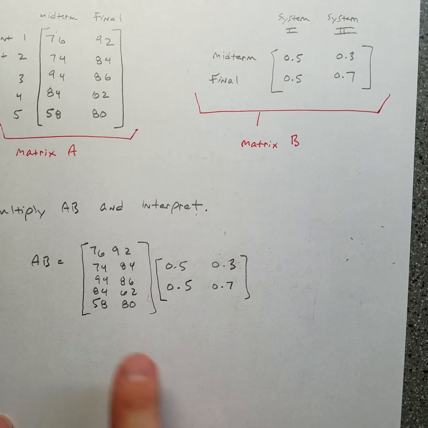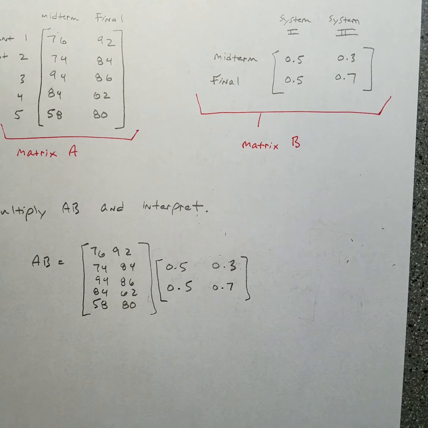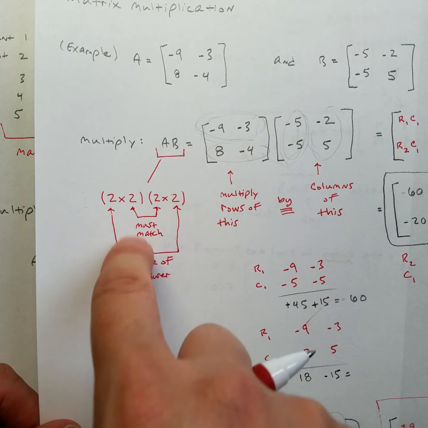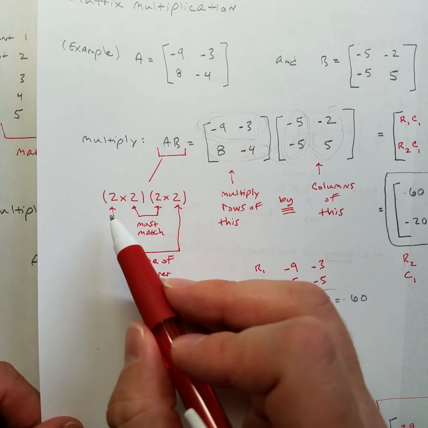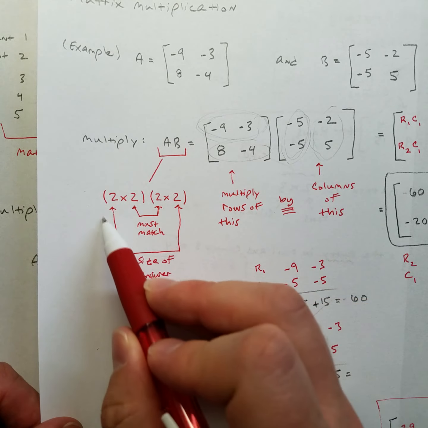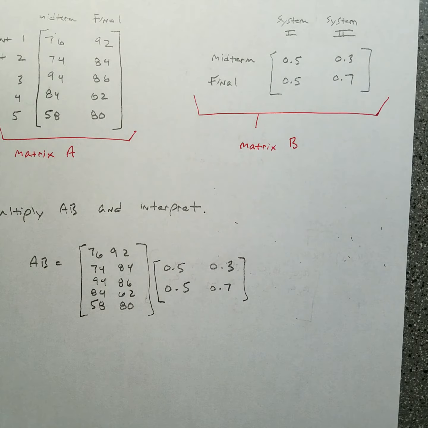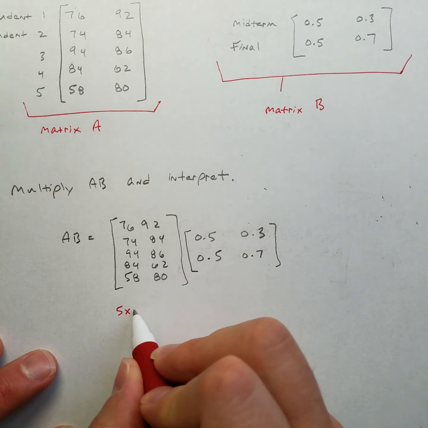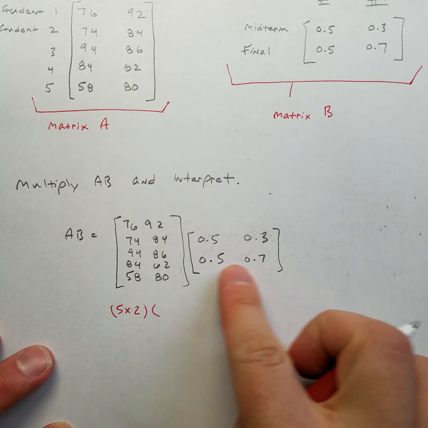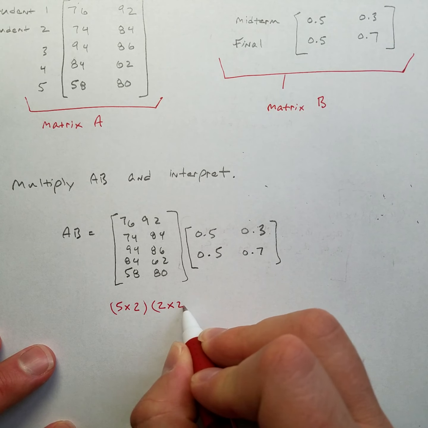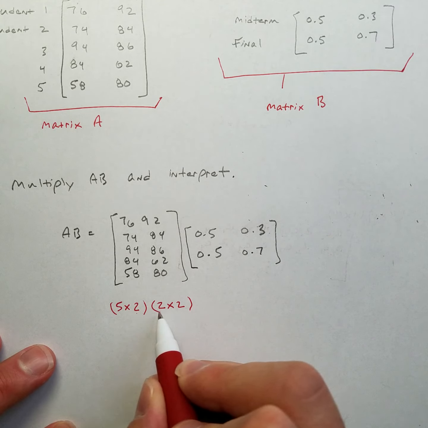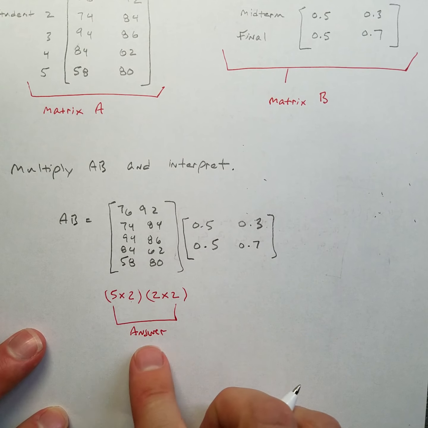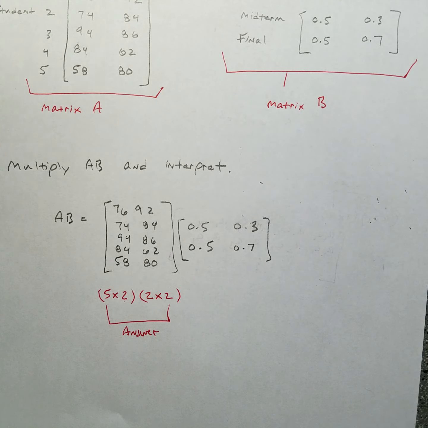Now, it's not always possible to multiply two matrices. Remember what I said? If you were to write down their sizes in the order that you're multiplying them, these interior numbers have to match, and then your answer is going to be as big as this by this. So we should make sure of that. What do you have here? 5 rows, 2 columns, times, how big is this one? 2 rows, 2 columns. Those match on the inside, so that's good. So we're going to get a 5 by 2 as our answer. We're going to get an answer that's 5 rows and 2 columns.